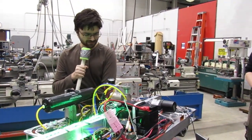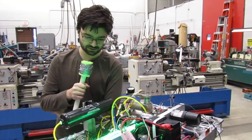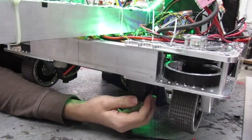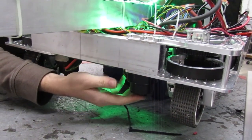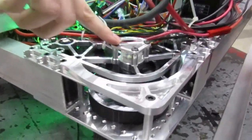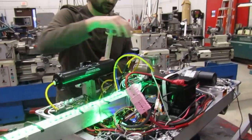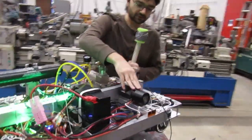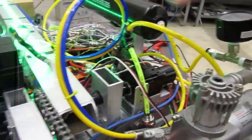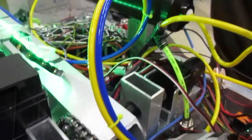Hello, I'm Lucas, here to talk about the electronics on our robot. We have a variety of electronics this year. First, we have our Falcon motors, which have a built-in encoder on the bottom — very cool — allowing the swerve drive to know where it's at. We also have a third encoder per module for each of the four swerve modules. Over here we have our Neo brushless motors powering our big arm up front, driven by our Spark Max controllers.